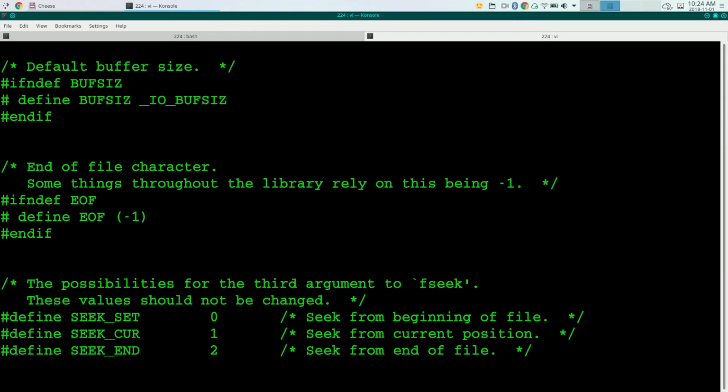Right, and inside stdio.h, there's a statement that says define EOF to be -1. So when you say, is this thing equal to EOF, you're really just saying it's equal to -1. But if you wake up on another planet and they use -2 for EOF, if you embedded -1 in your code, it's not going to work. If you used EOF, you just recompile and it'll work fine. So that's the main reason for using EOF.